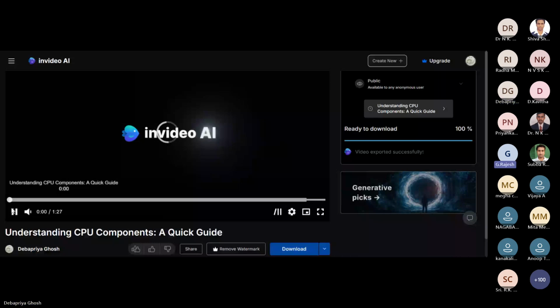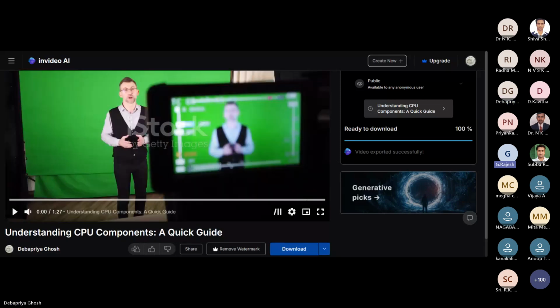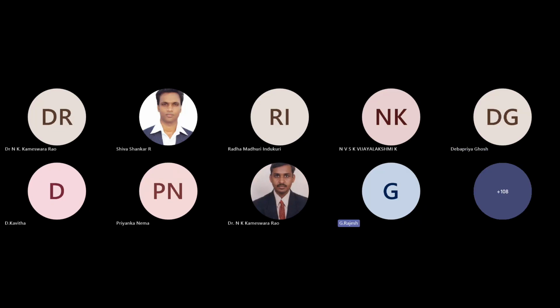Thank you, ma'am. As you have seen, it is showing the images of everything inside the CPU so that we can get a good understanding of how things work. Yeah, that was one example I gave. Thank you for trying the same. In fact, when we learned about the AI tools, we did some demo videos. Of course, we did not save them.